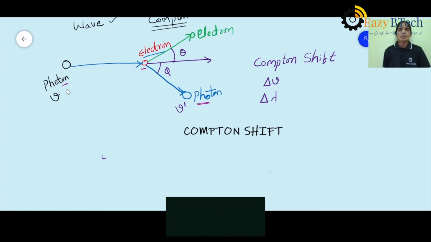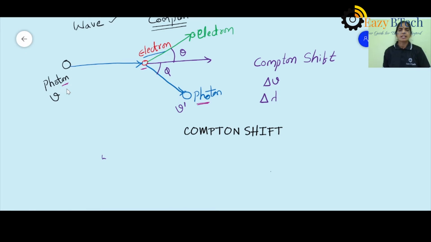So now, when the photon has interacted with this electron, the frequency of the photon has been reduced as part of the energy has been transferred to the electron. As a result, the frequency of the photon has been reduced to mu prime from mu. This change in the frequency of the scattered photon with respect to the incident photon, or the wavelength, is simply defined as Compton shift. So now we will check the Compton shift calculation. Let's have a look over Compton shift.